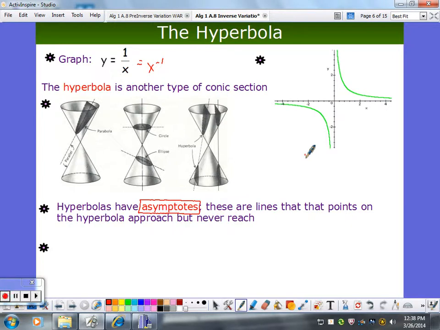Somebody here must know about Zeno's paradox. Anybody? You know that? Okay, what that is like, let's say I'm going from here to the wall, and I go halfway there. Okay, I'm close to the wall, right? I'm not there yet. And then I'm going to go halfway from my distance down. Not there yet. I'm going to go halfway, and I'm going to keep going halfway, halfway, halfway. Do I ever get to the wall? No. I'm going to get pretty darn close, but I'm never going to get there. Why not? Half distances. There's always going to be a little bit left over. It's kind of a freaky thing.